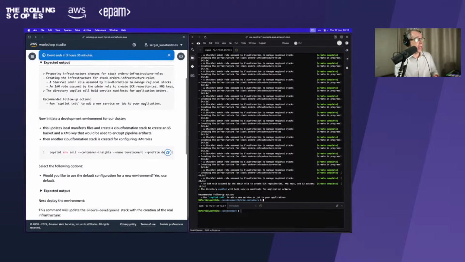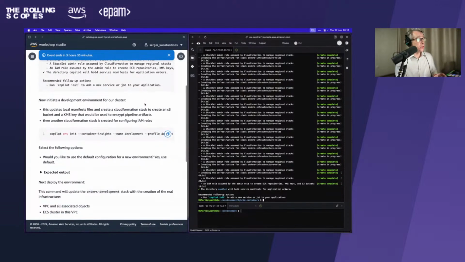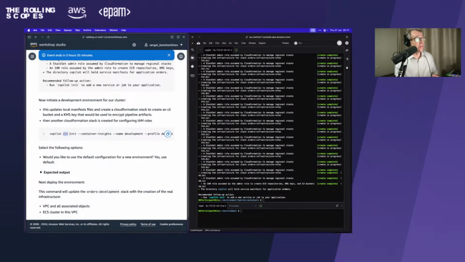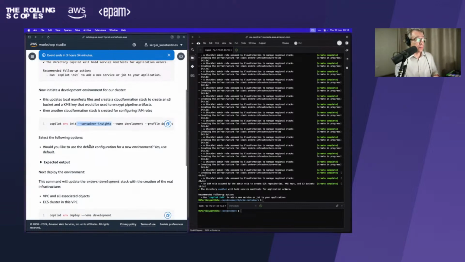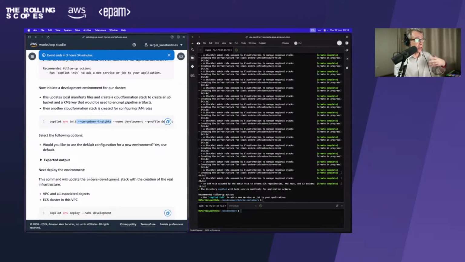So what do we do next? Next, we're going to be creating an environment, as we can see, copilot env init. Then we specify a flag, container insights, so we can monitor what's going on inside the container. We give it the name development, and the profile that we will be using is just the default profile.